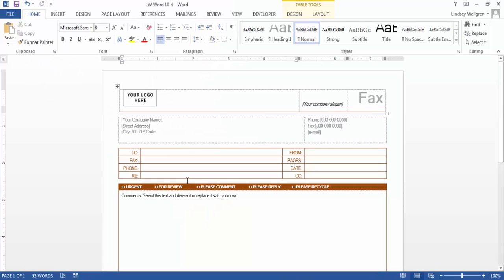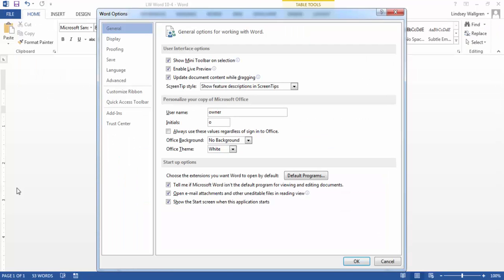Now, in order to work on a macro-enabled document, you need to have the Developer tab showing, which I already do, but if you happen to not, then you'll need to look at the note, and it says to go to File, Options, and Customize Ribbon.